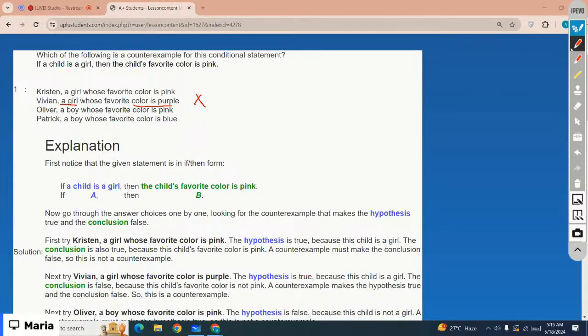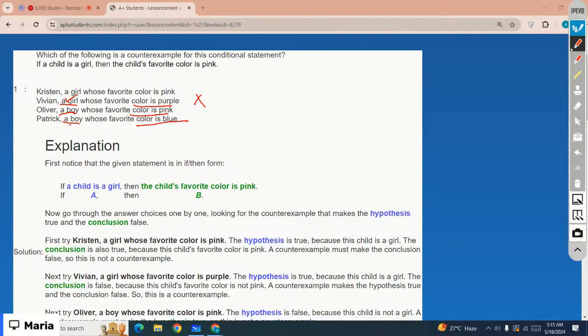The next one is Oliver, a boy whose favorite color is pink. Condition is false. He's a boy, right? And the conclusion is false. Patrick, a boy. Condition is false. Conclusion is false. Only this is the one in which you have the hypothesis is true and the conclusion is false.